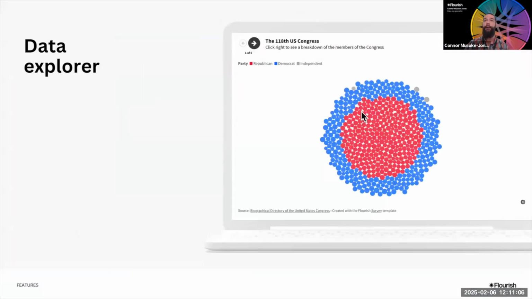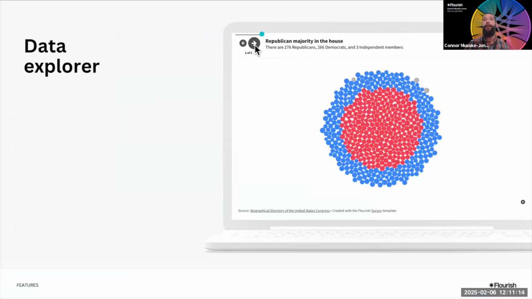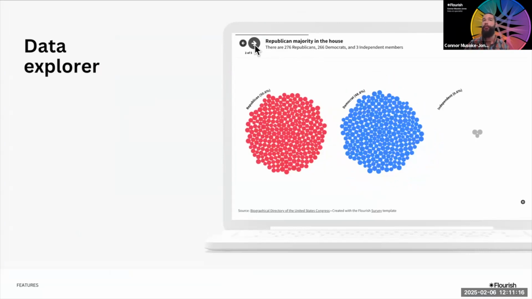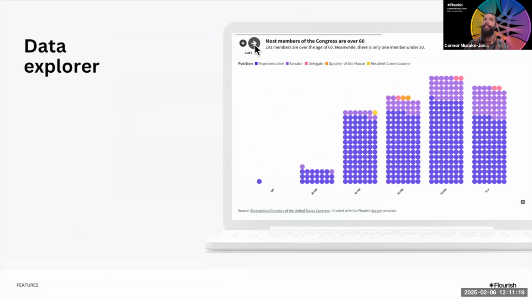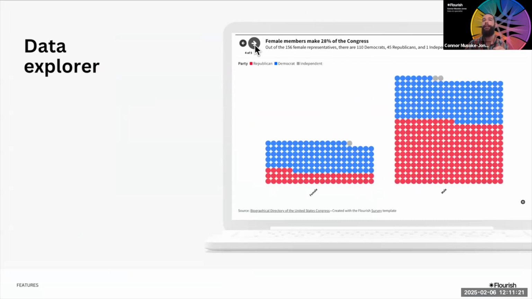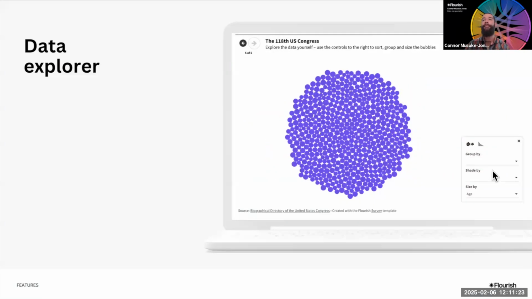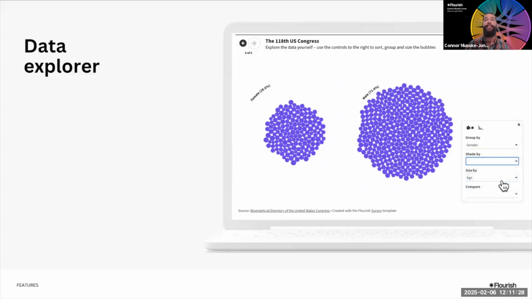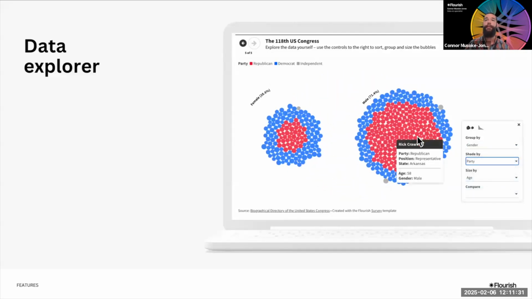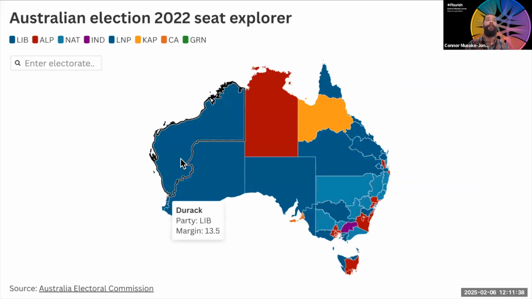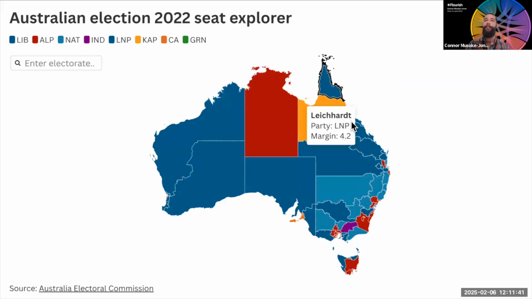So in Flourish, it's all about interactivity and creating a narrative with your charts. Here we just have a cluster of the 118th Congress, but with Flourish, we can make them animated stories, begin to make sense of that data, and begin to actually pick out the key findings from this data. And then at the very end, we can let people explore the data themselves and create something. And so this idea of using layered information through interactivity and then animation to create a narrative is what we're going to try and do to rebuild a chart like this.